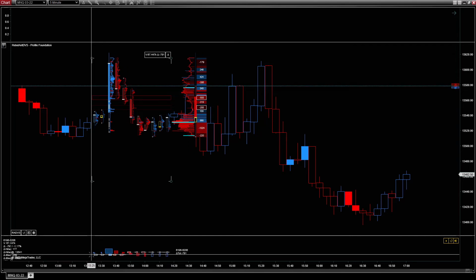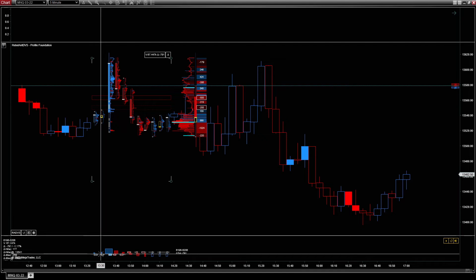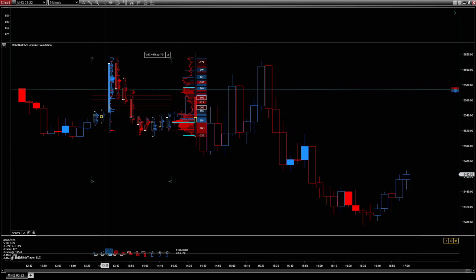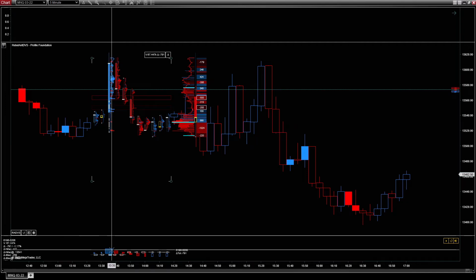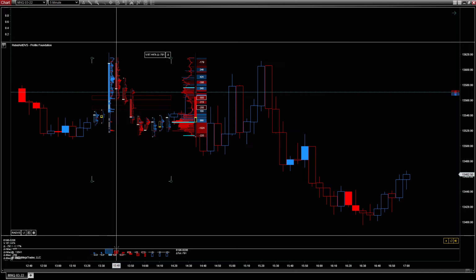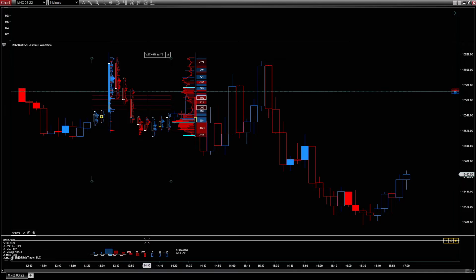As it moves up above this neutral line here, that's neutral delta, every step up from the previous bars is shown in blue, and when the bar delta is negative in a bar, obviously the cumulative delta comes down and we show that bar in red.